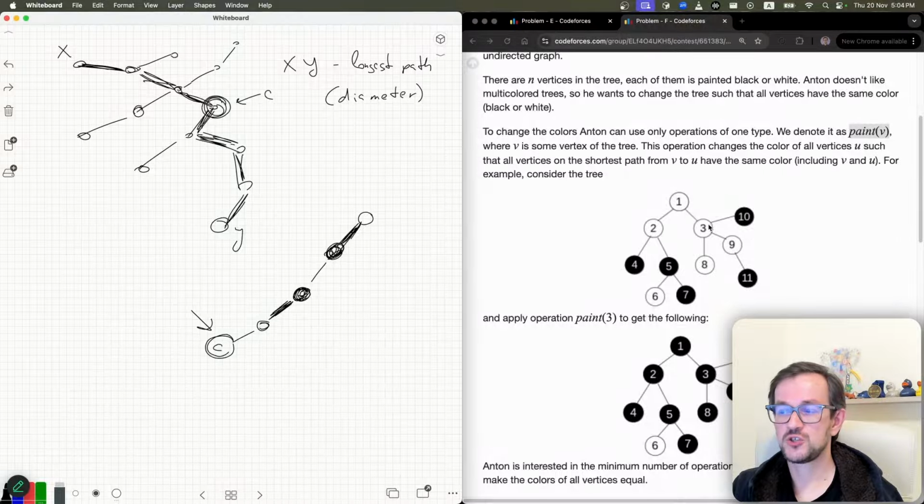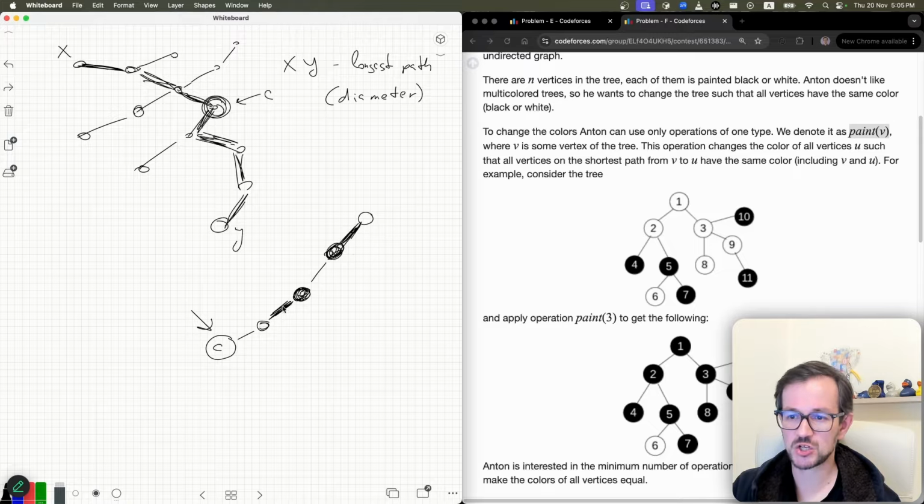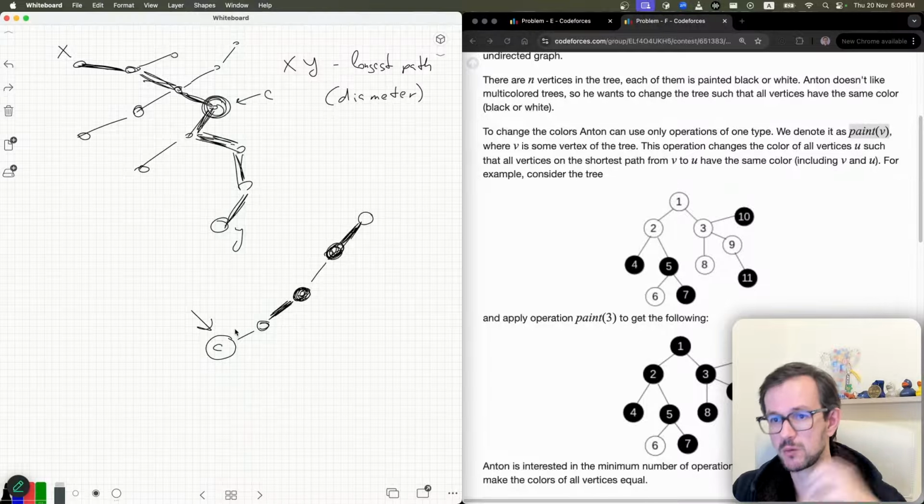Again, in terms of this problem, it means I need to apply the operation twice here. Well, actually 3 times. No, twice. I need to apply this operation twice to this center to cover this leaf. You see? In terms of graph, it just means I change the color 2 times. So the number of times I need to apply the operation equals the number of times I need to change the color.